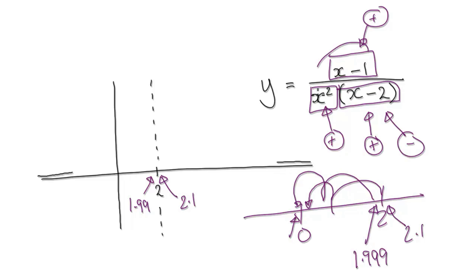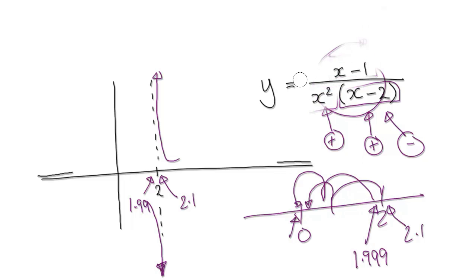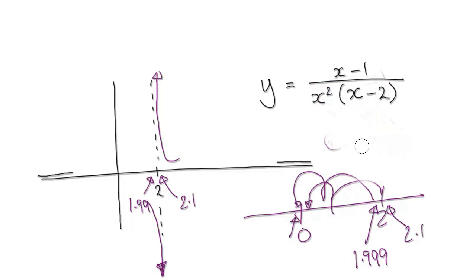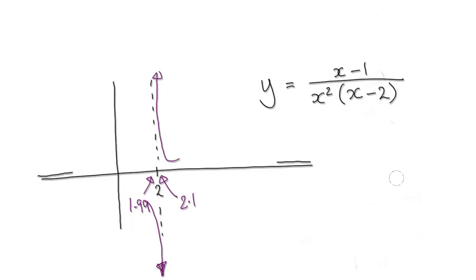Meaning that for the whole thing here, one's going to shoot up and one's going to shoot down. And I've done an explanation of this in the previous video. One's going to shoot up and one's going to shoot down like this. So we know that the limit is DNE because sometimes it's positive, sometimes it's negative. So we know it's going to look like that. Hang on, let me clean this up. So one's going to shoot up, one's going to shoot down.